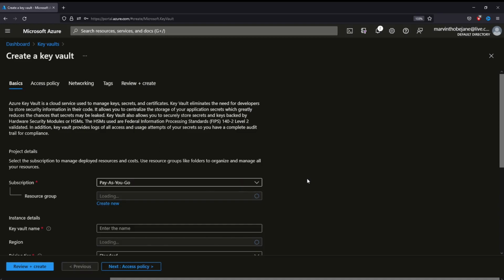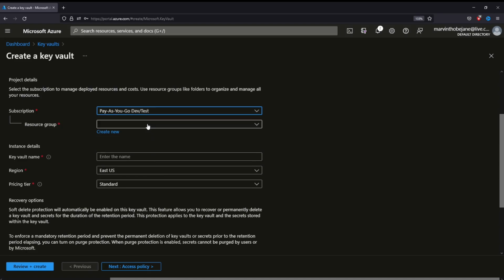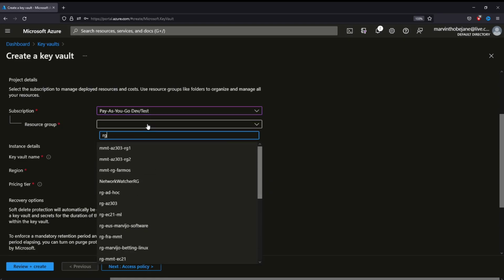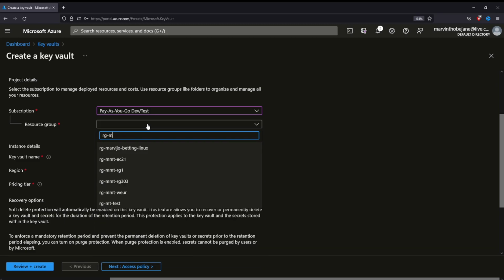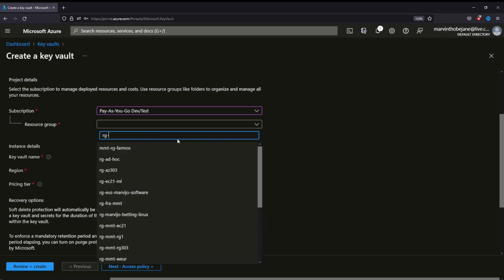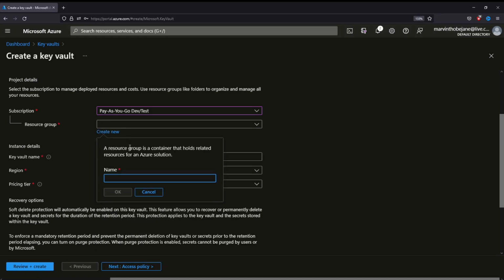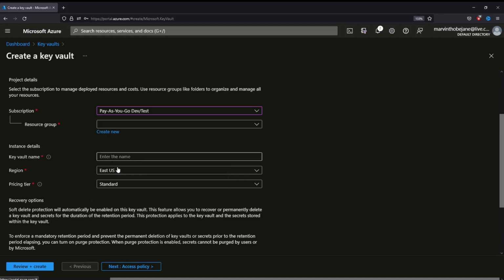Okay, so we're just going to select a subscription here, and a particular resource group. We can create a new resource group actually. Resource group, Mavicho software, that's available.